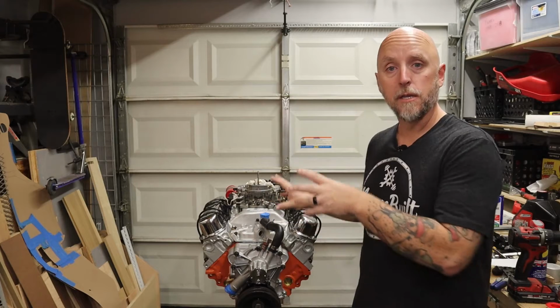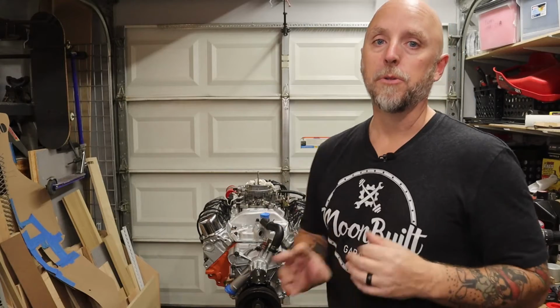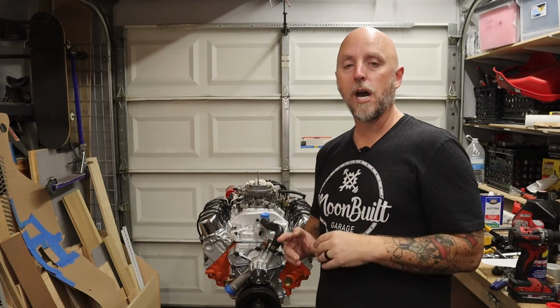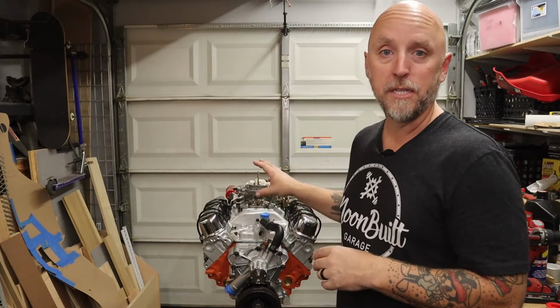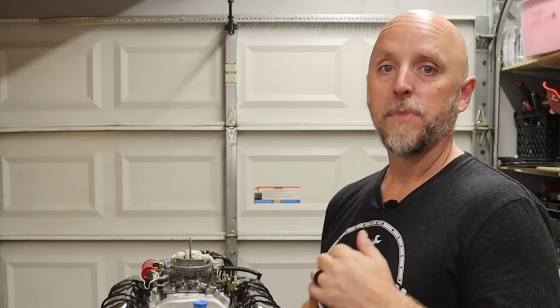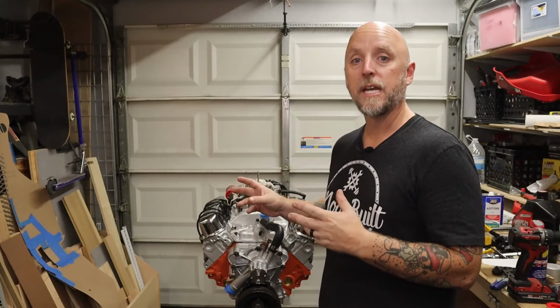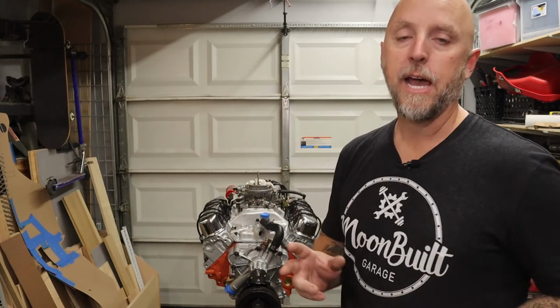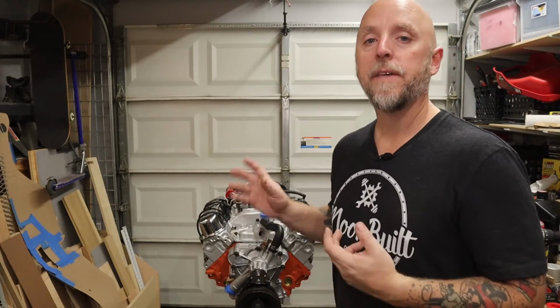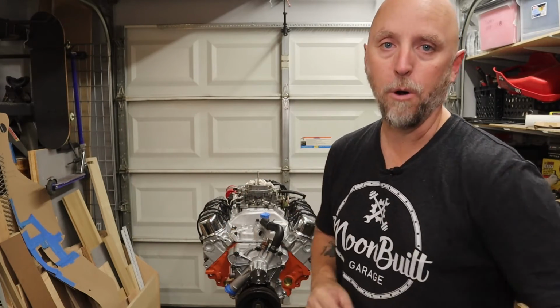When I bought this truck, obviously this engine was in it, and I didn't know that this engine had been previously rebuilt. At the machine shop, when they were doing the work on it, they told me this thing was already bored 60 over. So we got to talking, and with these LA blocks, apparently they're safe to take to about 100 over. So we took it an extra 10 thousandths, to 70 over, to make the bore a 4.07, which makes this thing a 417. Now, I know the title says 408, that was the original plan for this thing, but in all actuality, it's about a 417, not a 408.